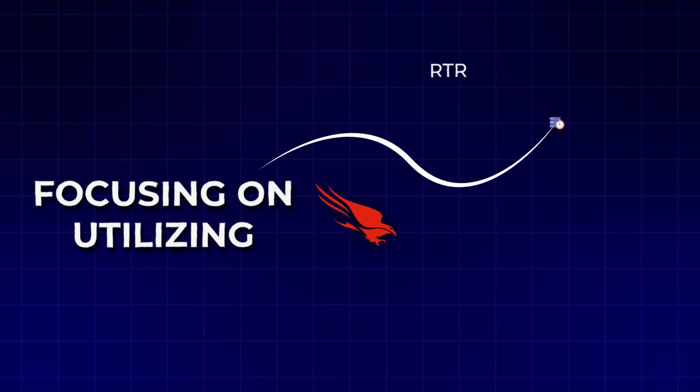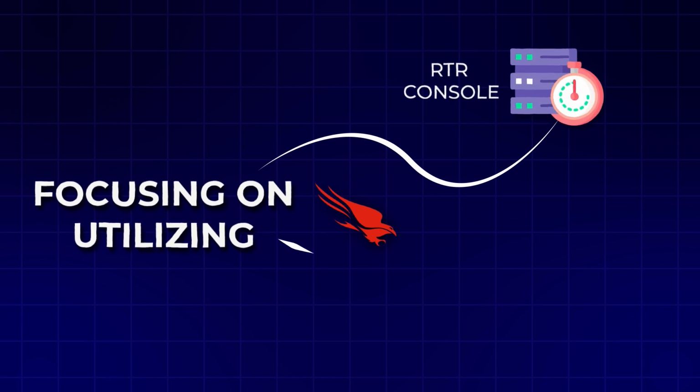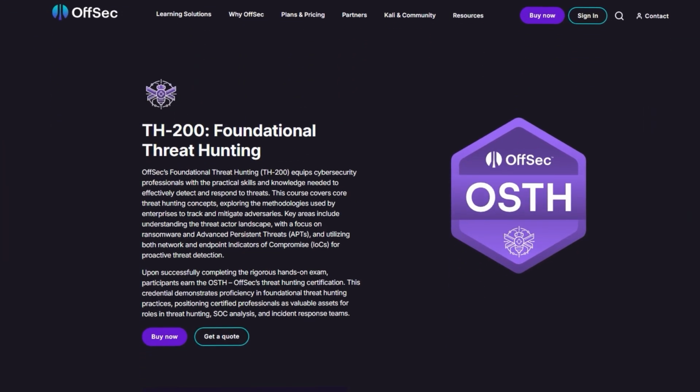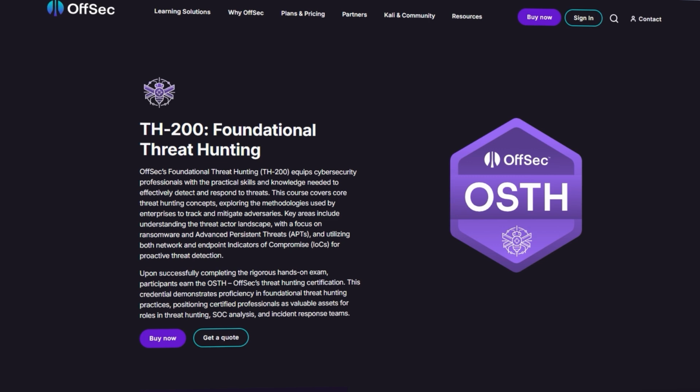And this section delves into the various capabilities of the CrowdStrike Falcon EDR solution, focusing on utilizing the RTR or real-time response console and conducting search queries within the endpoint event data. Honestly, this portion is invaluable and one you may not get in any other course, at least that I know of. Finally, the last section is the challenge labs. And this brings everything you've learned together and allows you to practice your newfound skills in direct preparation for the OSTH exam, which you are given about 8 hours for.